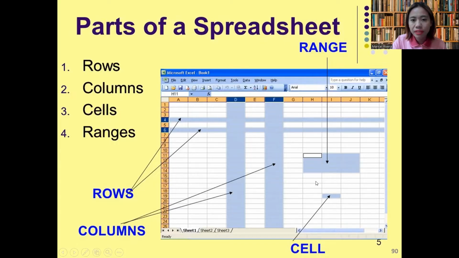Here is the cell, and the range, the cells that you selected. This is the part of a spreadsheet, very common. And also we do have, of course, the features of Microsoft Excel that we can use.